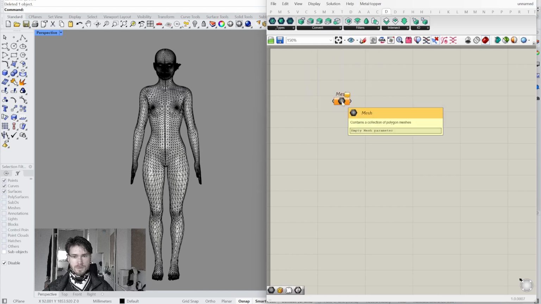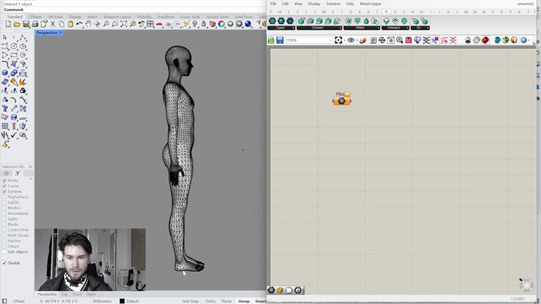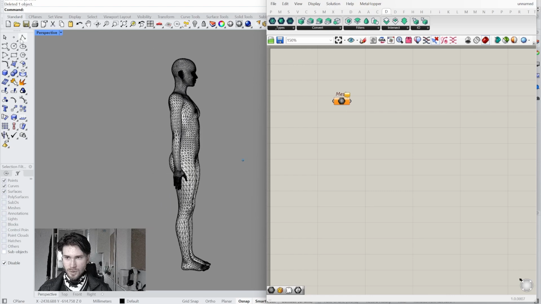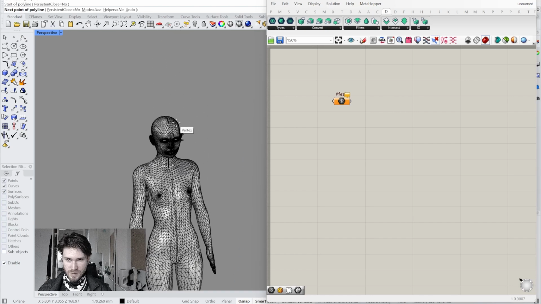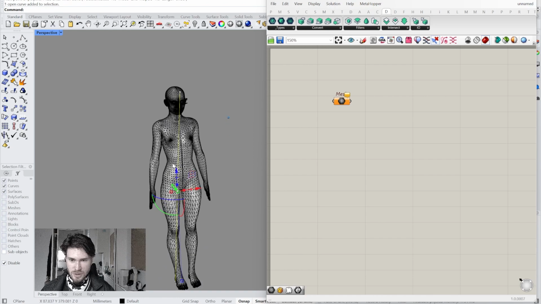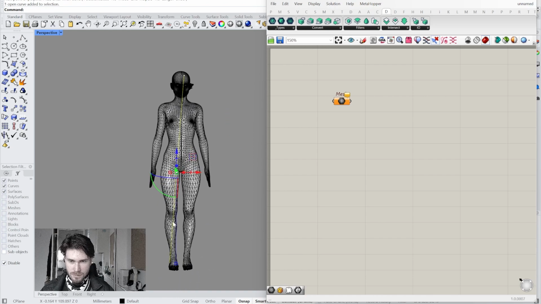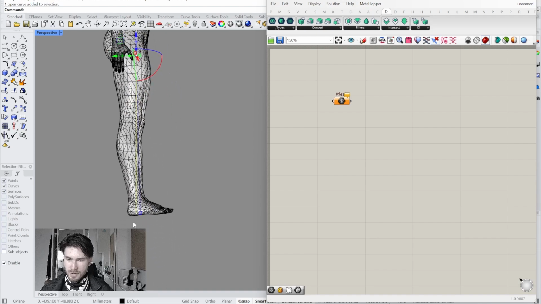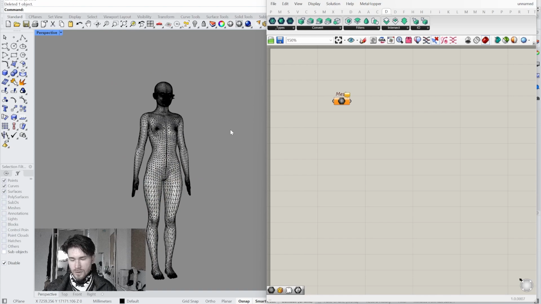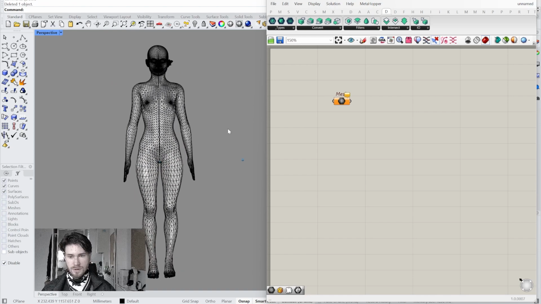Basically, what we're going to do is just find the height of the body. And it's really easy in real life to do it because you can stand next to a wall, put a measuring tape up, get that height. In 3D though, it's a lot more difficult to model all that to get that height. You know, we could put a line from somewhere on the bottom to somewhere on the top and say take that measurement, but as we can see, this line isn't great. It's going to be very wrong. It's not even going to the top of the head or the bottom of the foot, and it's not straight at all. So I like to do everything in Grasshopper, and there's a much easier way to find the top and bottom measurement with just a few components.